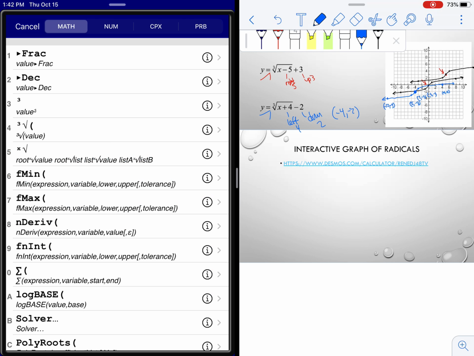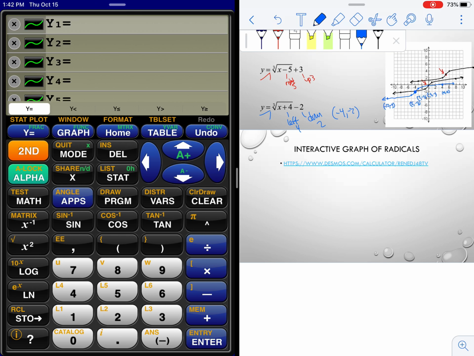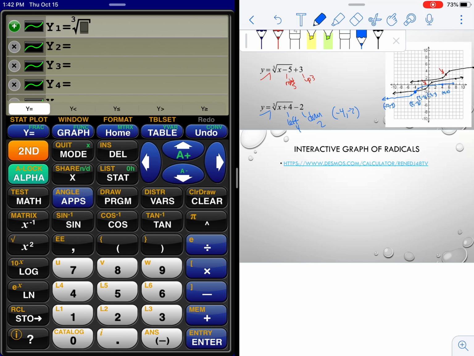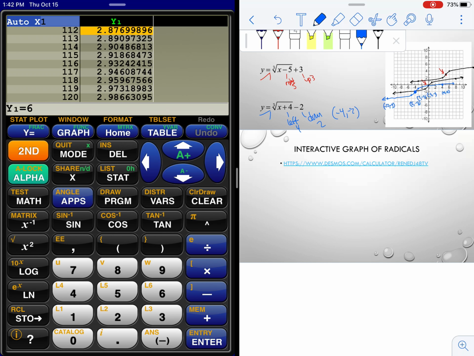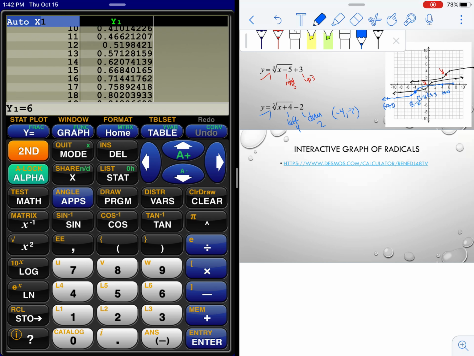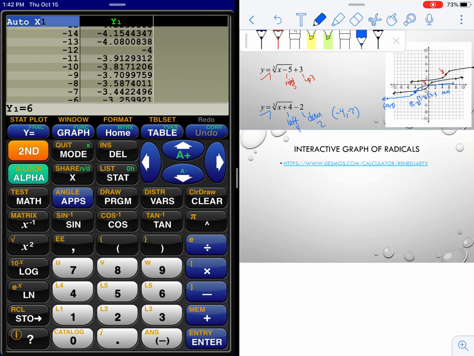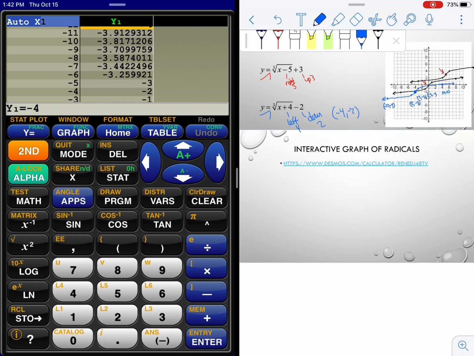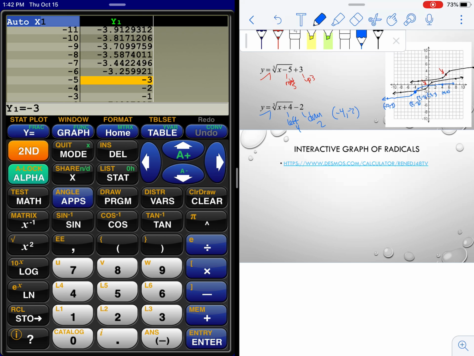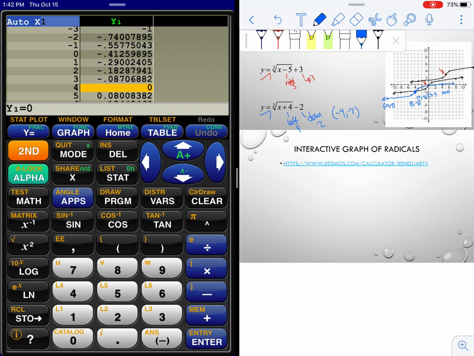So if we go to y equals, the cube root is option 4 in the math menu, of x plus 4 and then -2. There's our graph. It looks pretty close as far as location. Let's confirm a couple points in our table. So -12, -4 is there. -5, -3. -4, -2, -3, -1. Our last one is 4, 0, and there it is.